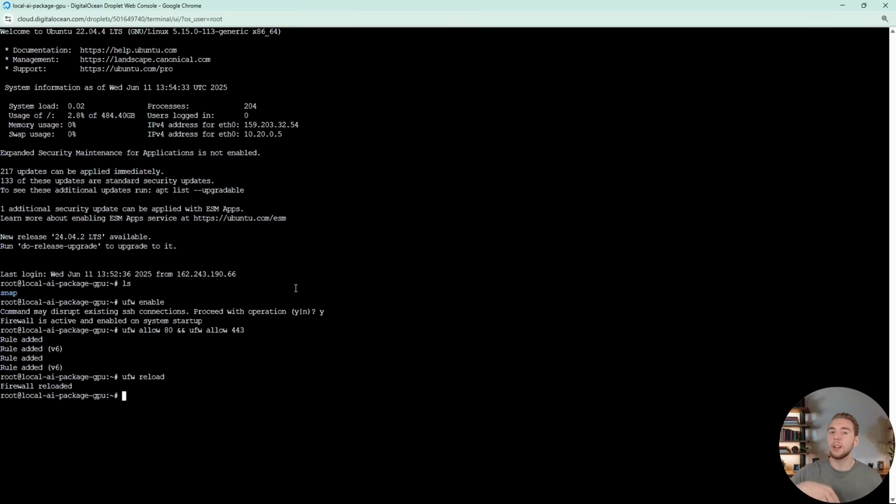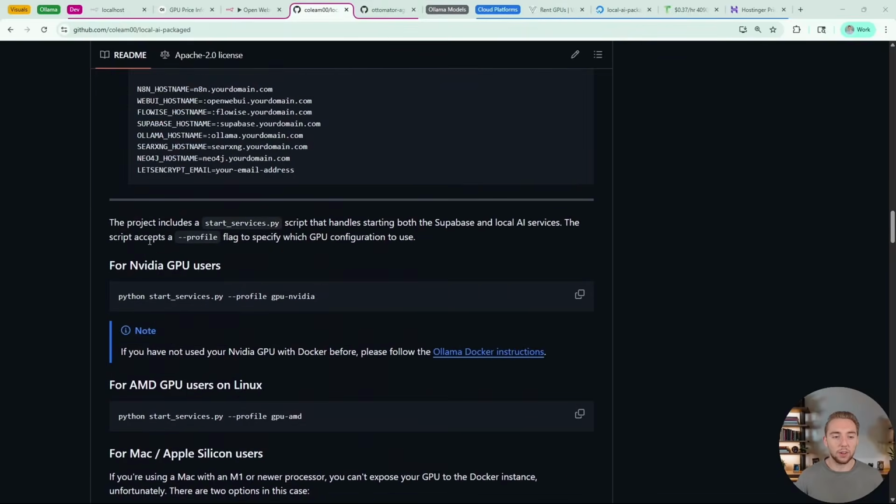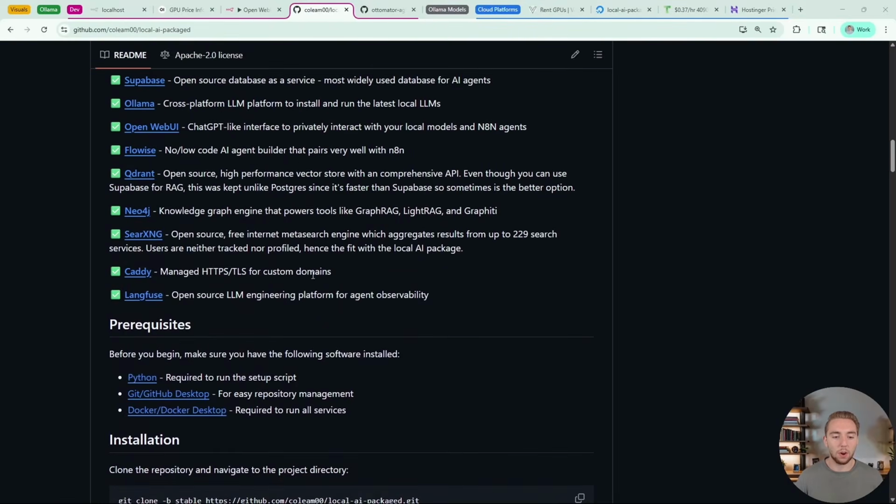And so this is the entry point to Caddy. Caddy is the service in the local AI package that is going to allow us to set up subdomains for all of our services. Any kind of communication to our droplet is going to go through Caddy, and then Caddy will distribute to our different services based on the port or the subdomain that we are using. So this is called a reverse proxy. You've probably heard of Nginx or Traefik before. Caddy is something very much like that. It also makes it so that we can get HTTPS, so we can have secure endpoints set up automatically, and it manages that encryption for us. It's a very beautiful platform.